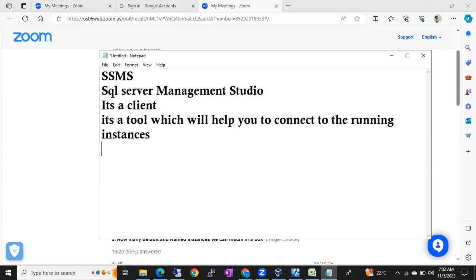So yesterday we have installed one SQL server software copy, right? So I want to connect to that SQL server. I want to complete my works, like I want to create some databases to store the data. I want to insert some records, modify the records, update the records, delete the records. I want to take the backups. I want to restore the database. I want to set up the HADR, high availability disaster recovery. We can do all these things using SSMS, guys.